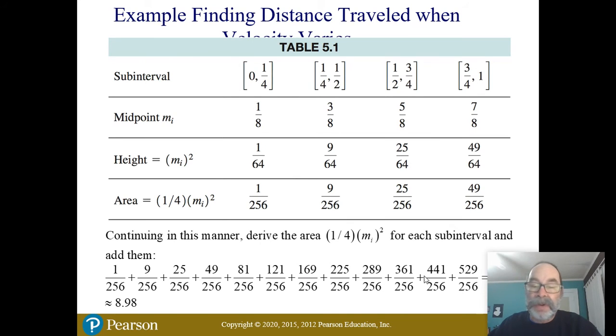Notice our areas are getting larger. This is a very, very small area. We can't see that real well on our graph. And then we get up here, and it's almost twice as big. It's over twice as big. We would add all of those rectangular areas up, and that's where you get about 8.98. So that is where we would be. We'd get a distance using our velocity graph, and we're going to use those small rectangles to get that.